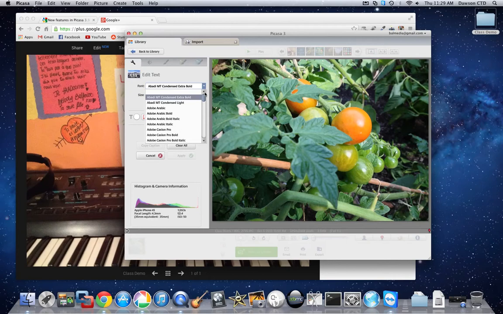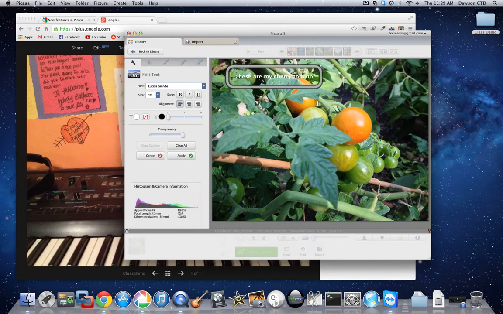They're pulled off from your computer. You can change the size, you can change the color, you can make the words transparent. So I'll go ahead and say these are my cherry tomatoes from this year's crop.